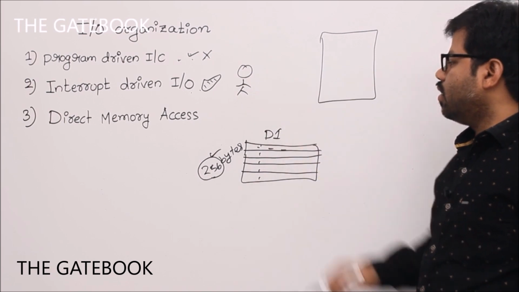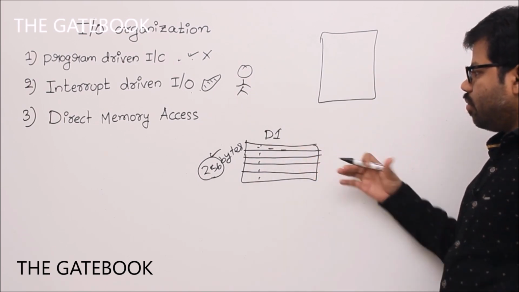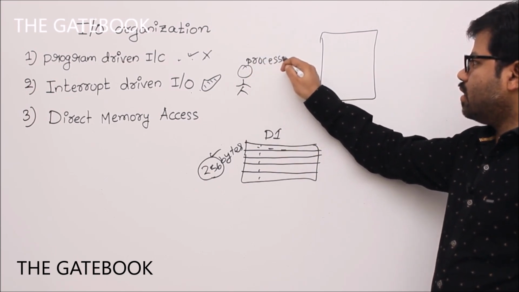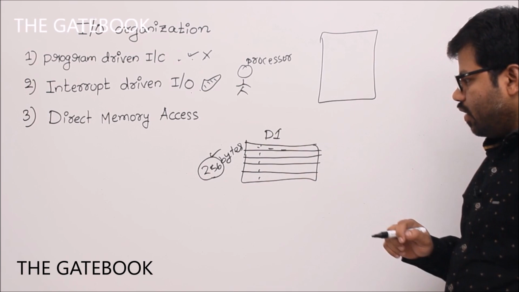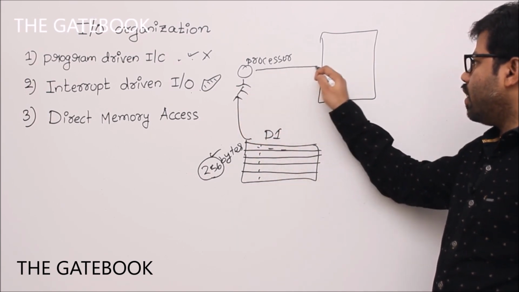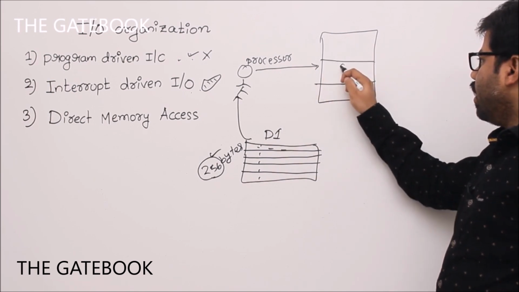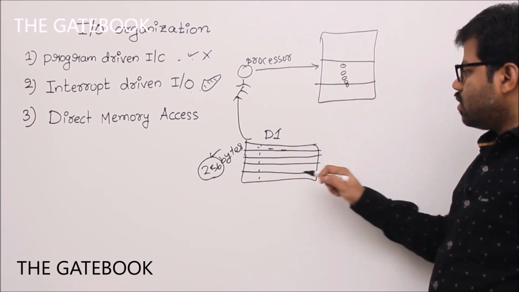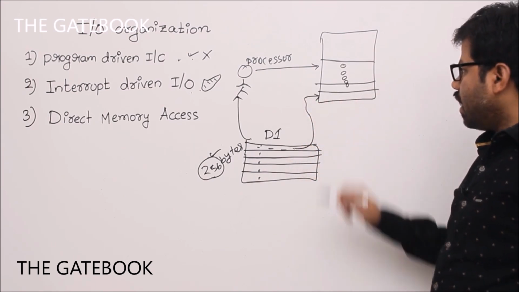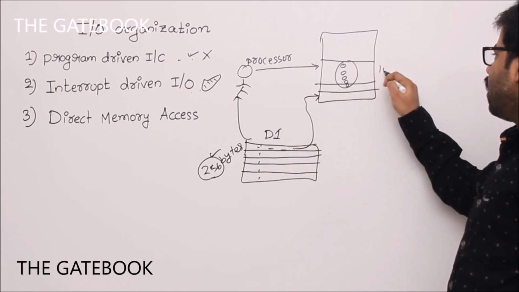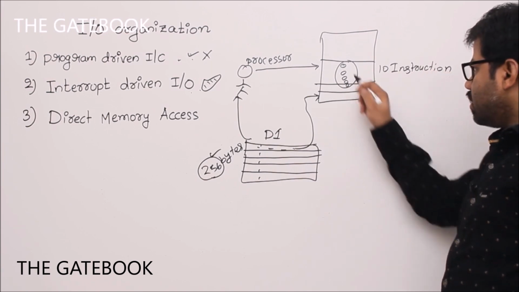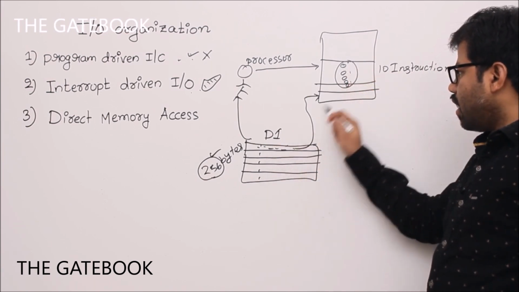Now see the situation. I will try to connect it with a story. So this is your processor. Whenever there is data available for a device, the device will send an interrupt. Then the processor will go to the interrupt service vector, and it will execute these instructions, which will cause this byte to get transferred to main memory. Assume that there are 10 instructions whose execution finally makes this data get transferred to main memory.